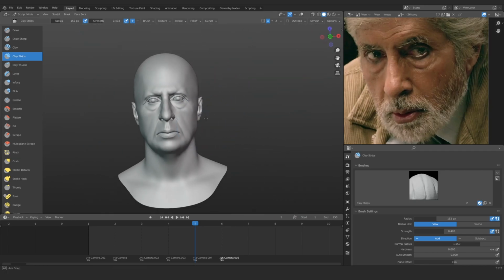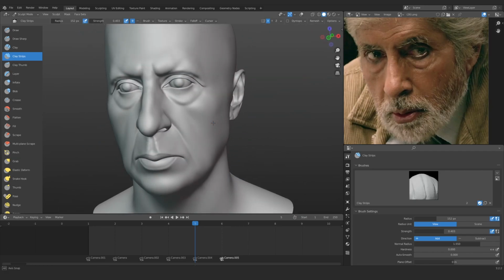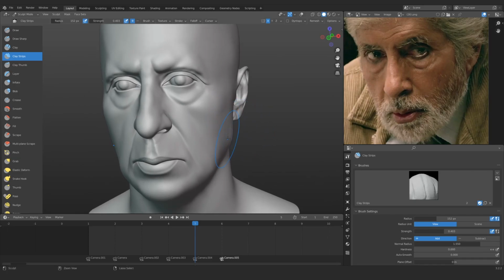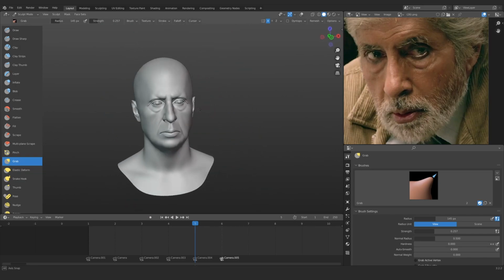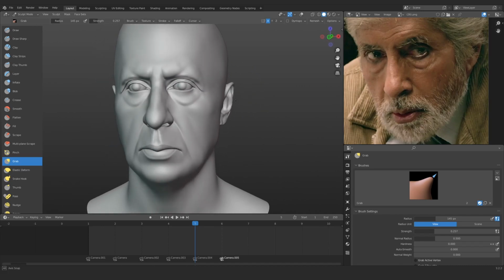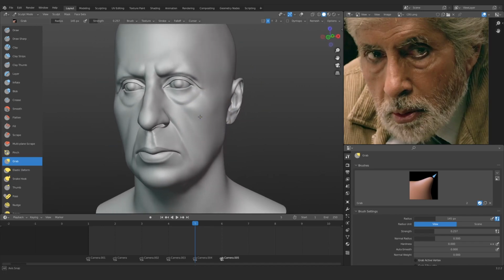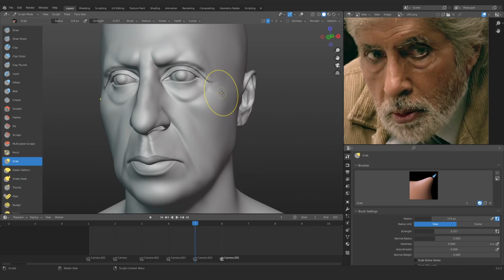Through the camera view you can just mark your volumes like I've done with the nose, and you've seen it, right? You can use the camera to mark the volumes, and then you have to just judge on your own how much of the volume needs to be added. So this is more of a volume thing and a proportion thing, nothing else.